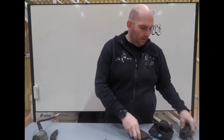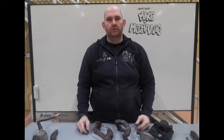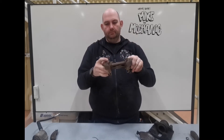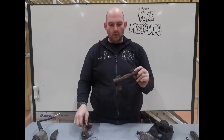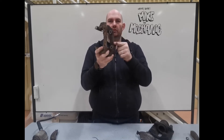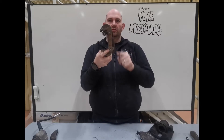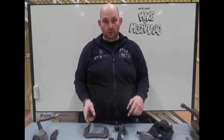The brake pad holder for the Mach 1 looks like that standard one, and for the street car it looks like that - a slight difference. You're probably thinking that's not going to fit, but what I've been told is that the bolt pattern is exactly the same, so these fit where the originals were. The bracket for the Ford car is slightly bigger, so I'm going to have to get the grinder out and chop some material away.